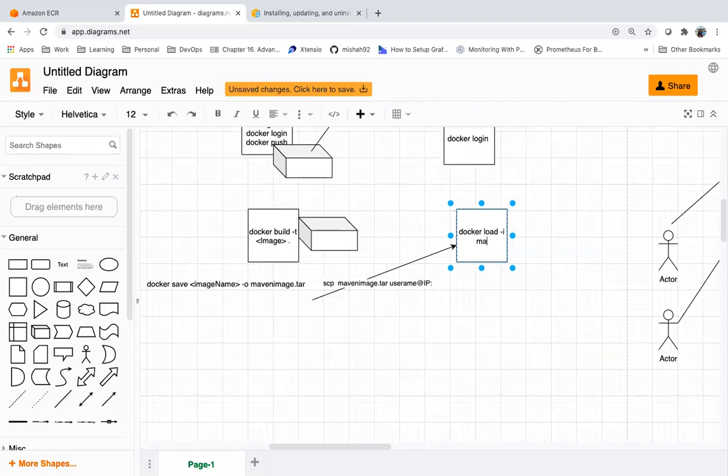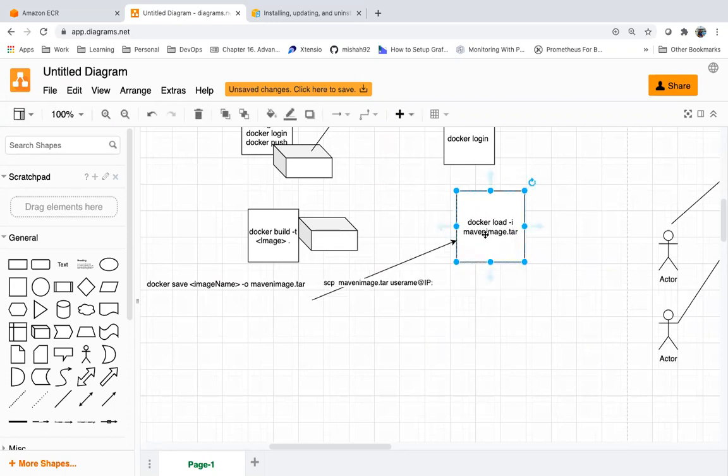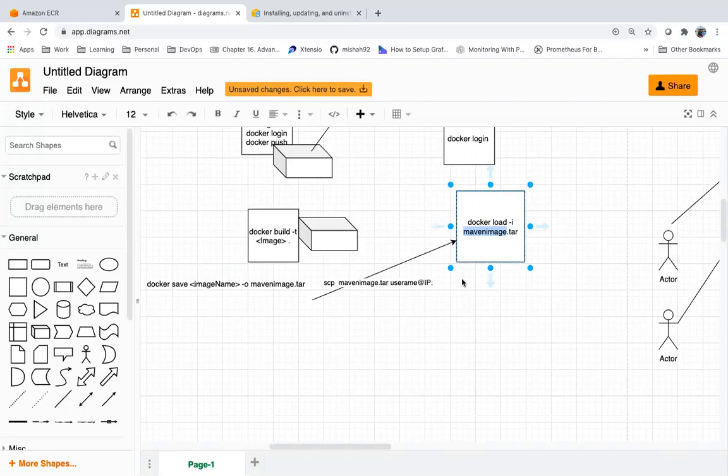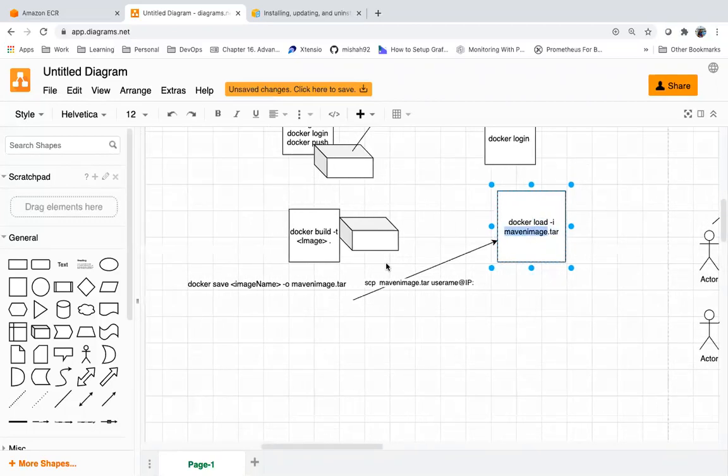We execute docker load -i, for input, with the tar file which I copied from here to there. This load will create a Docker image out of the tar file.